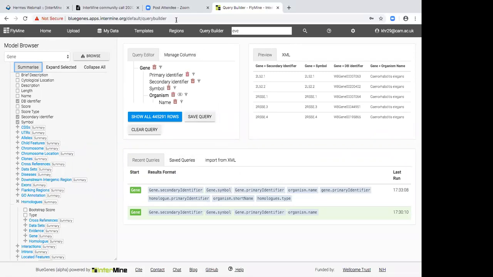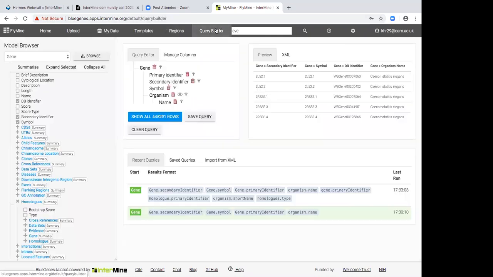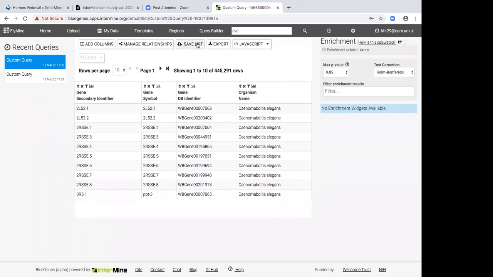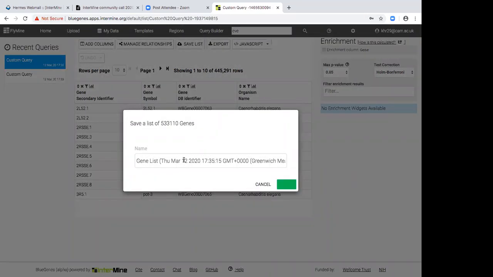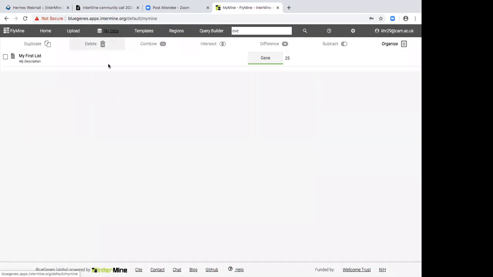So I'll go to the next and last thing, which is the organizing of lists. So for all this time, you'd have to save your lists in a flat structure. So let's just add some more lists here. Let's run this query, then save it. Didn't I save it?